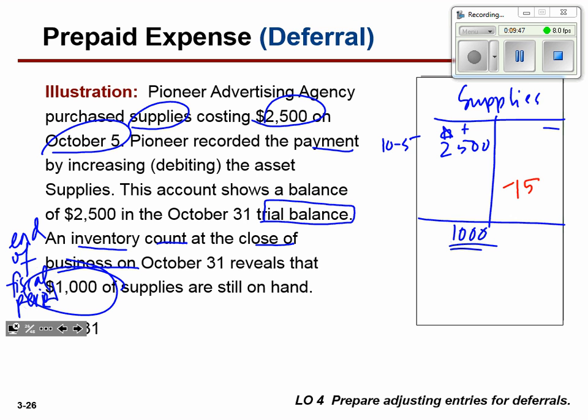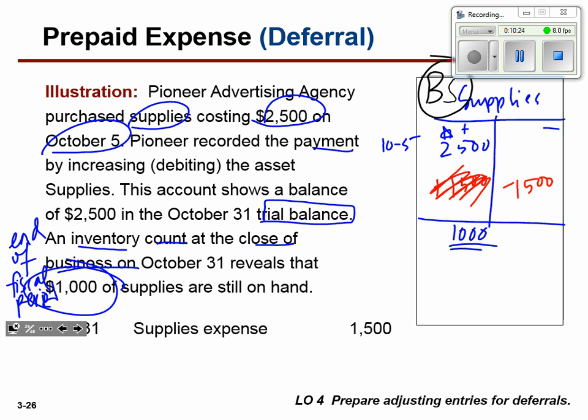We need to credit it, because if I debit, it would have to be plus. And that's not true. We have to credit it, because that's reducing it. You know enough about accounting. If there's a credit, what else has to happen? It's got to be a debit. Okay, and you also learned that if something's pulled from the balance sheet, where does the other half have to be? From the income statement, and it's called the supplies expense. Is our debit. And what went down? Supplies.